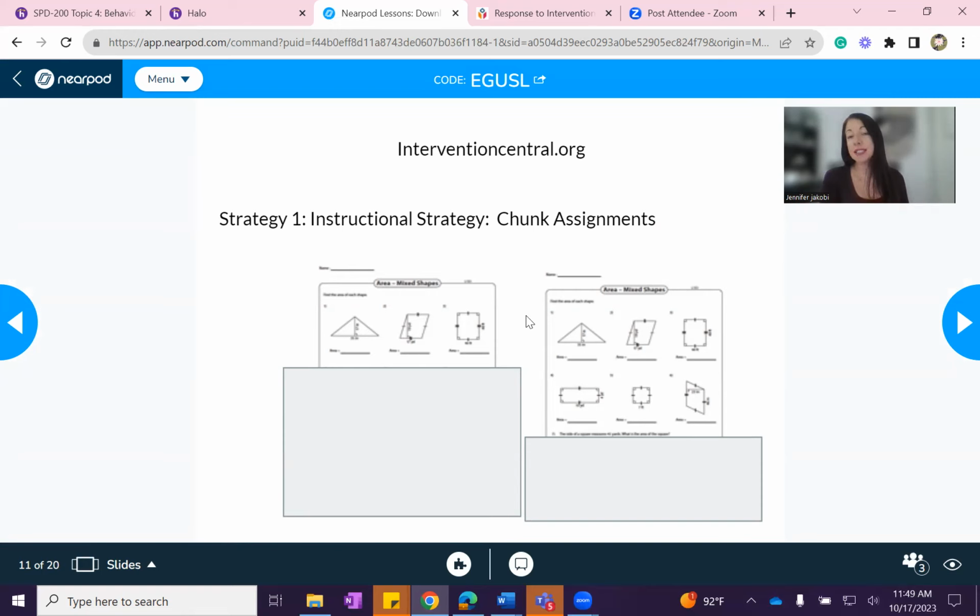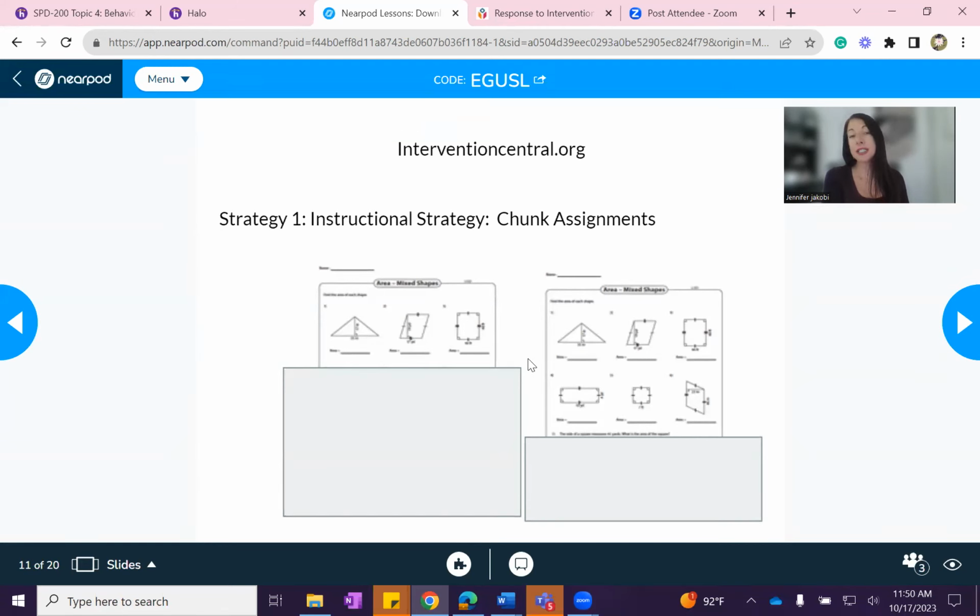Providing a strategy like chunking assignments, where you will give students with ADHD the first third of the worksheet to complete. Once they're finished, give them the second third of the worksheet to complete. That is a much more manageable way, and it feels more attainable to achieve success and complete an assignment when it's chunked. You can decide how that looks. Some teachers actually cut the assignment into thirds or fourths. Sometimes if I have something on the back and I can't cut the assignment, I will just put a white piece of paper over the assignment so they can only see the information that they are responsible for completing.